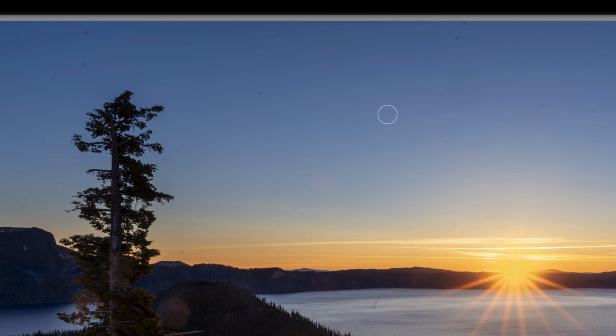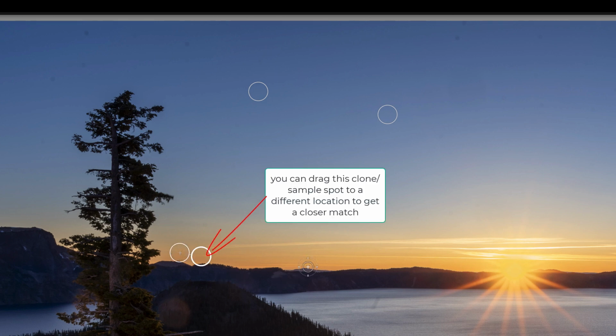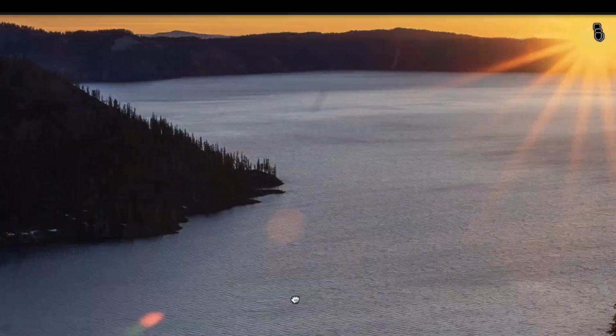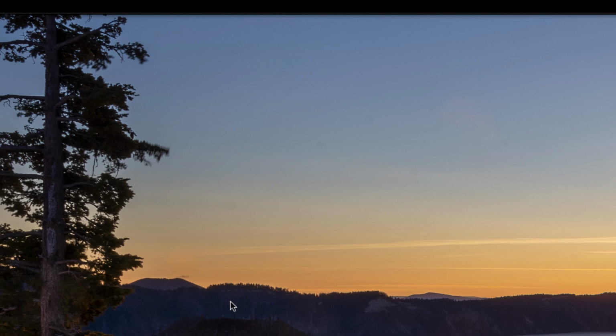Let's go back and put another one on. But in some areas, it's just not quite good enough. So if we were to grab one here, and let's say we look at this spot right here, it doesn't have the ability to do as well because you can actually see a little ring around the area that it cleared, and it actually grabbed part of the mountain there. So I'm going to undo that.